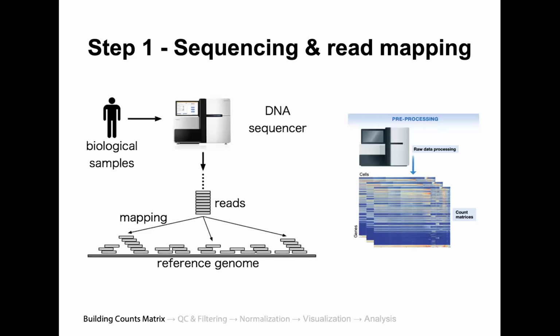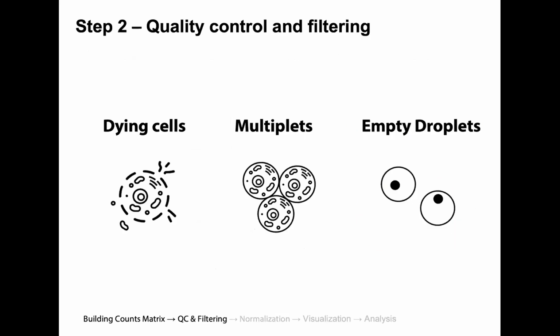So as I mentioned, step one, I'm going to walk through this. We have our process here. We're going from some set of biological samples and a sequencer. We get a bunch of reads that we then align to a reference genome, and then create a set of counts matrices. We showed these earlier. Rows correspond to cells, columns correspond to different kinds of genes, and you get maybe one of these per sample. We're not going to talk that much about how you go about doing this. There are a lot of different kinds of sequence alignment algorithms, but most of the time where machine learning actually comes into this process is much later. So we assume that you have a set of count matrices already.